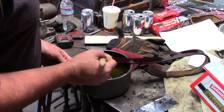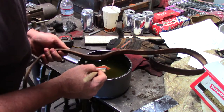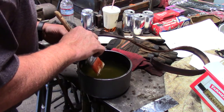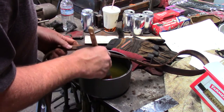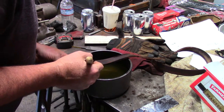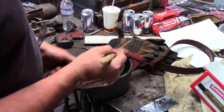This belt is in such bad shape, I can't tell the hair side from the opposite side. It may be doubled up. It might be where you can use it both. Oh, wait a minute. Is that a... Oh, this has got a... It's got a name stamped in it. I can't read it. There's words in there. Something... Webco brand. Huh. All right.